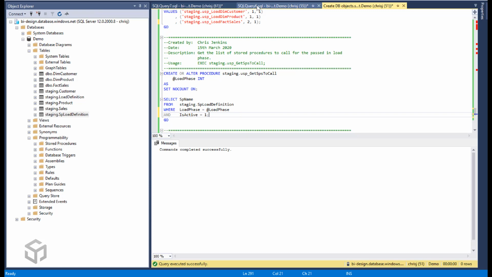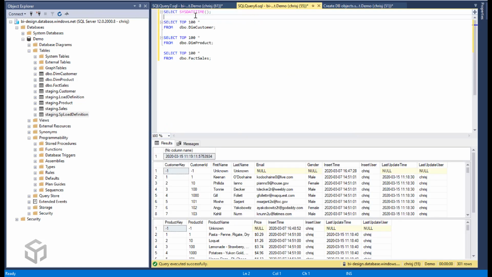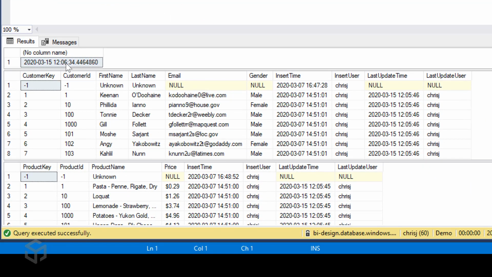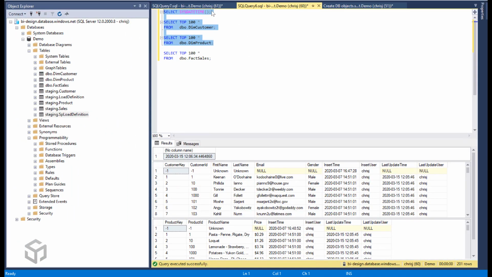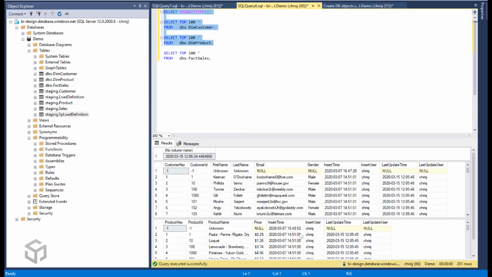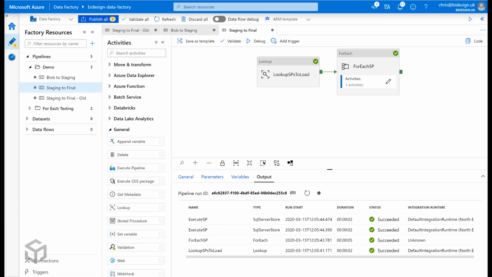If we go and check in our database here, what I can do is just get the current time and look at our update times in our database, just to check that it's actually doing something. So it's 12:06 and we've had an update at 12:05 and an update at 12:05. Perfect. The data is flowing through. So what I'm going to do, just to make it even clearer, is I'm just going to truncate those tables for the next run. So what we're going to do now is jump back to ADF, and this is all looking good.